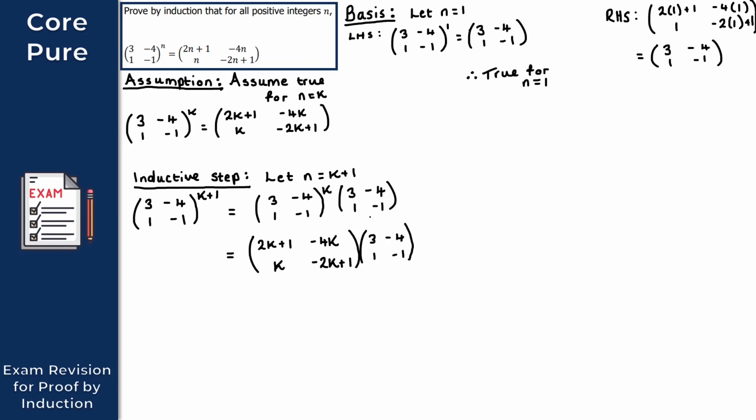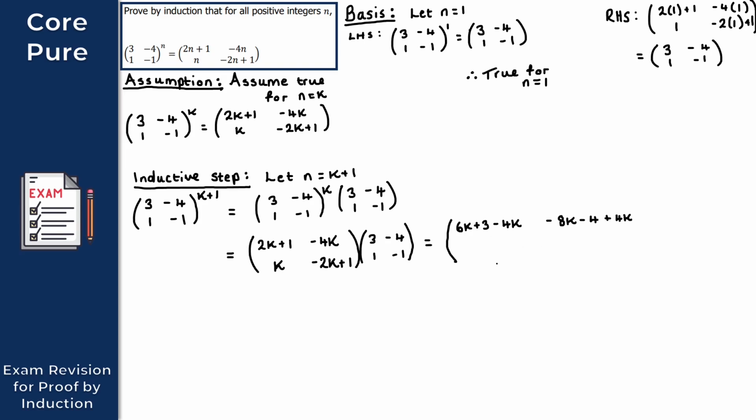So what we need to do now is find the products of these matrices. If you're not familiar with finding the products of matrices, just go back a couple of chapters. We have covered this in quite a bit of detail. So rather than showing you the full multiplication with these matrices, I'll just give you what you should get. If I don't simplify it, what you'll get is 6k plus 3 minus 4k. That's my top left element. You then get minus 8k minus 4 plus 4k.